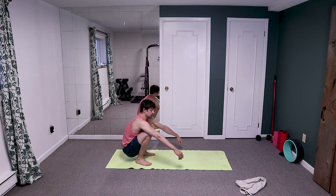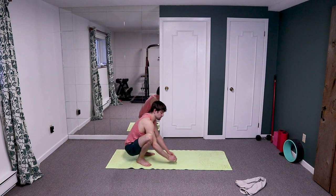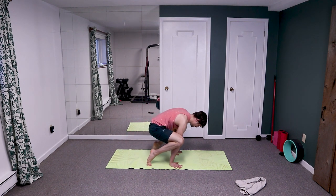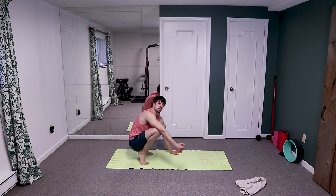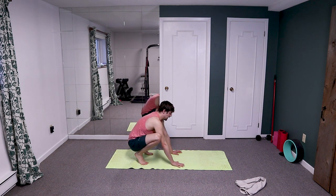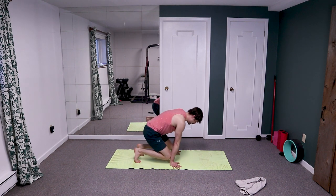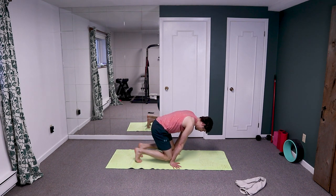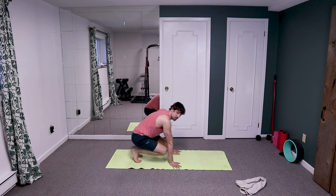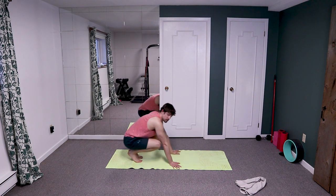The other two variations are more into the elbows on the inside of the shin, would be the second one. Some people are gonna find this one easier because the knee is not jamming on the elbow. And the third one would be bringing your knees to the very base of your wrist. And you can do these movements by coming onto the top of your toes, as you can see, and I can lift one foot at a time and then come on back.